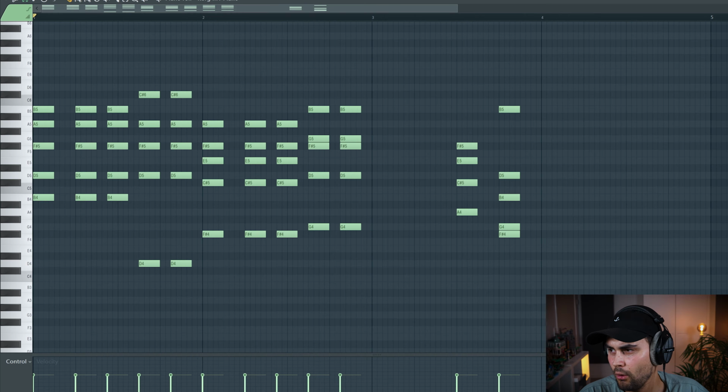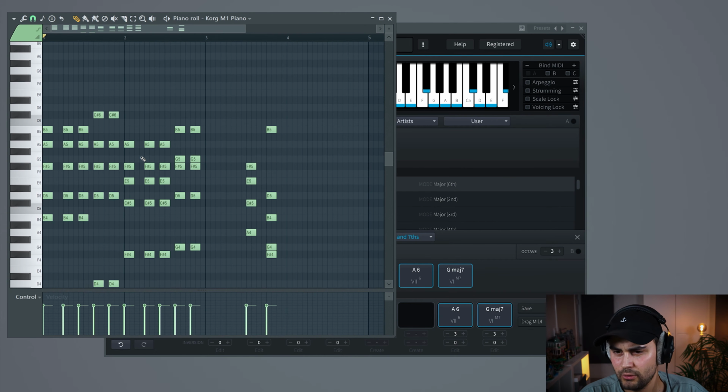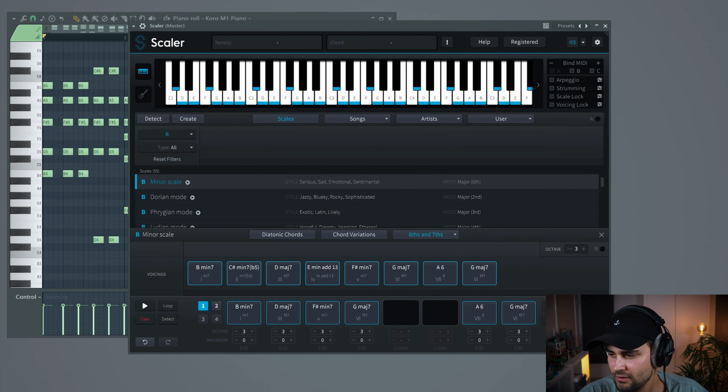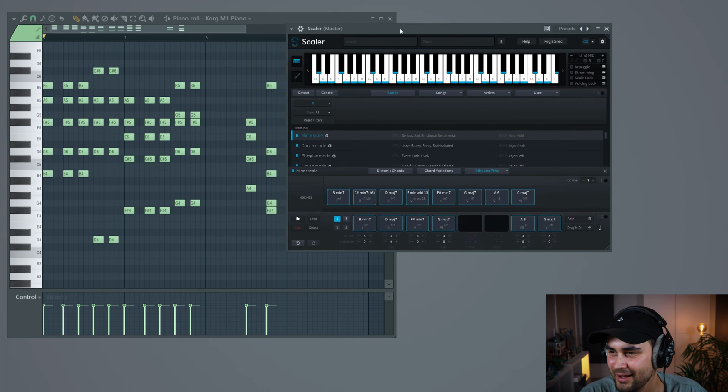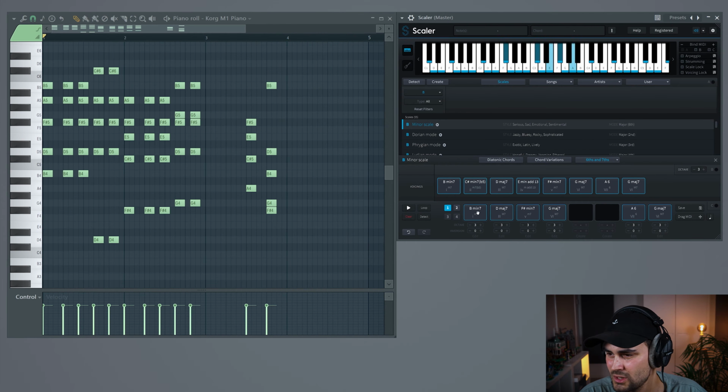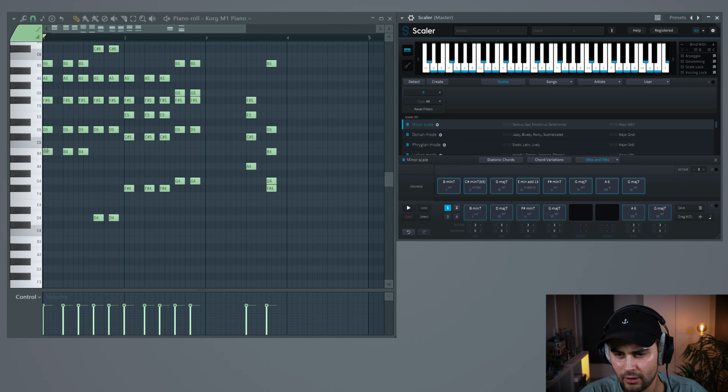Really cool. So one other thing that we can do is add some bass notes. Because I'm not really good at music theory, I need to just look at the chords and then find the root note. So I know like this is in B. And then this one is a D major, but maybe this is already low enough. This one is an F sharp. Let's see if this makes sense to have it go down here.